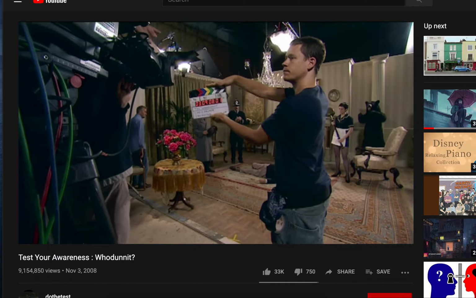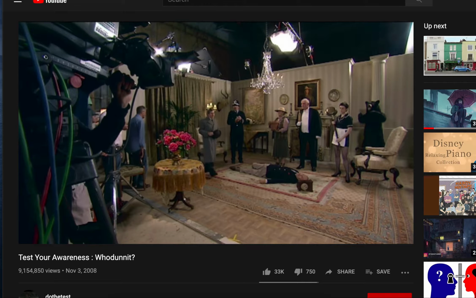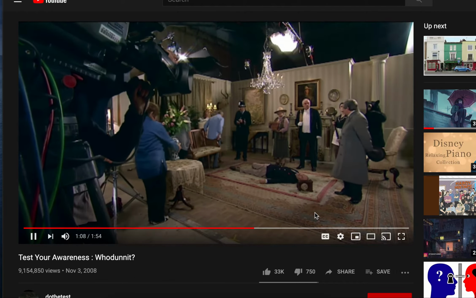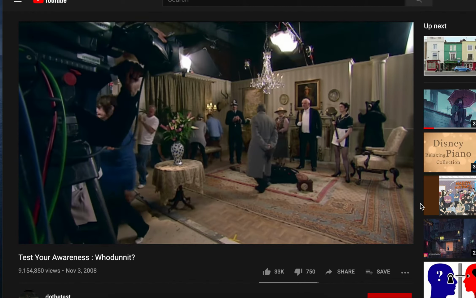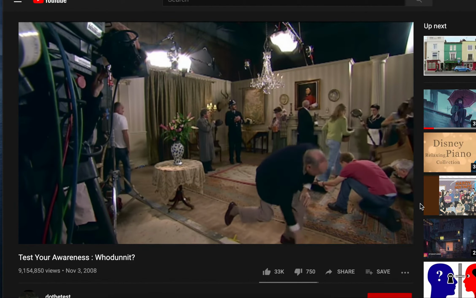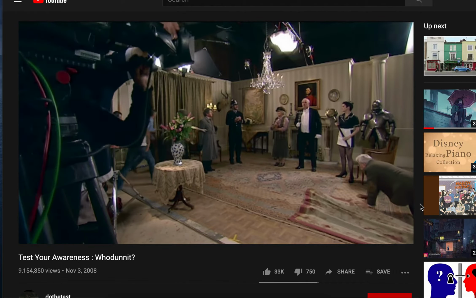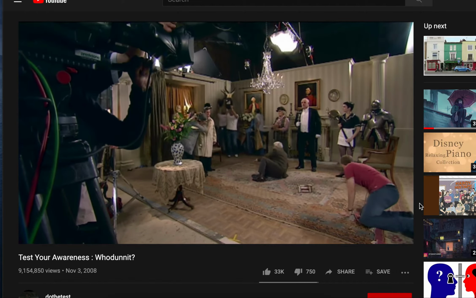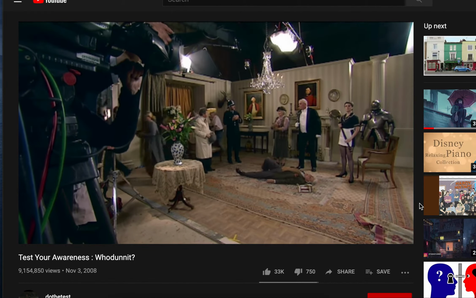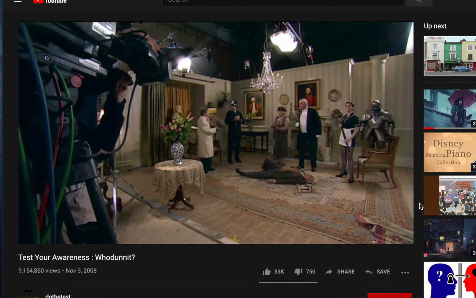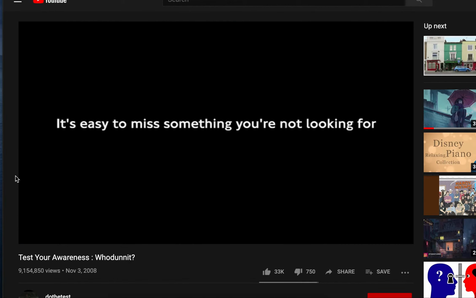Did you notice the 21 changes? Action. Clearly, somebody in this room murdered Lord Smythe, who, at precisely 3:34 this afternoon, was brutally bludgeoned to death with a blunt instrument. I want each of you to tell me your whereabouts at precisely the time that this dastardly deed took place. I was polishing the brass in the master bedroom. I was buttering his lordship's scones below stairs, sir. Why, I was planting my petunias in the potting shed. Constable, arrest Lady Smythe. It's easy to miss something that you're not looking for.